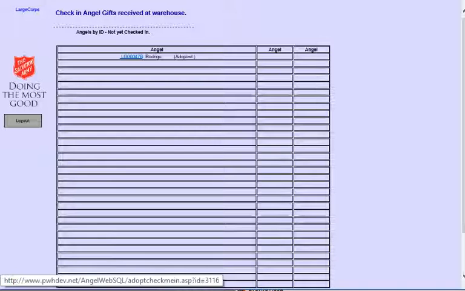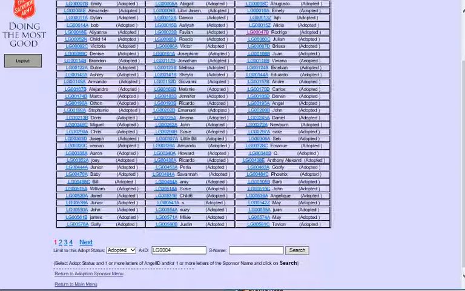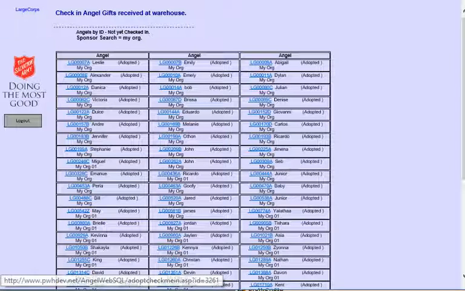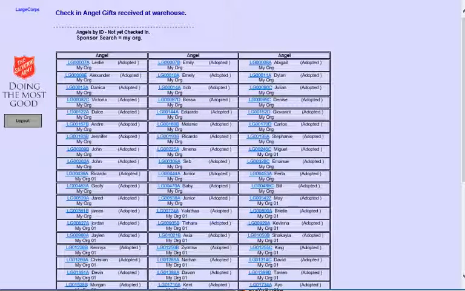And this again only shows those that have been adopted. If instead I want to search by a particular sponsor, and I can check them in.